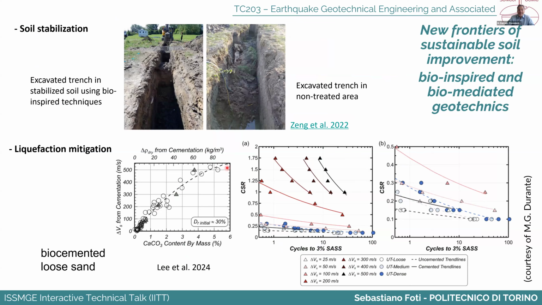In terms of geotechnical earthquake engineering, this has a strong effect, for example, for liquefaction mitigation, where biocementation in loose sand can strongly improve the response with respect to liquefaction. In this case, it is monitored in terms of increase of the shear wave velocity. Obviously, as we increase cementation, we increase the shear wave velocity, but we also increase the resistance against liquefaction. So again, I expect this to be more and more important in the coming years.